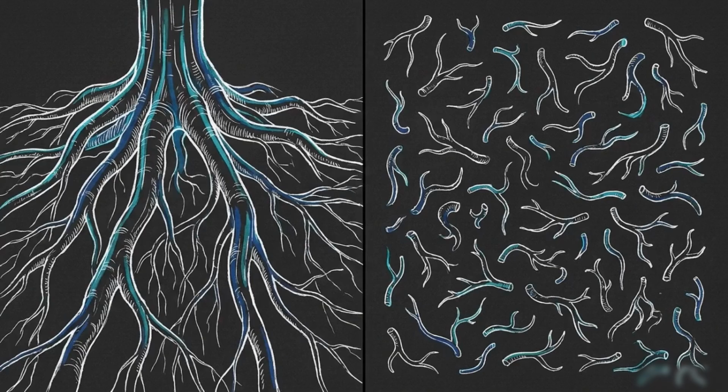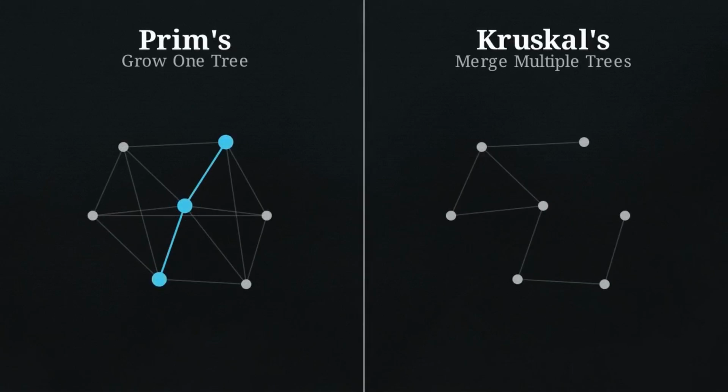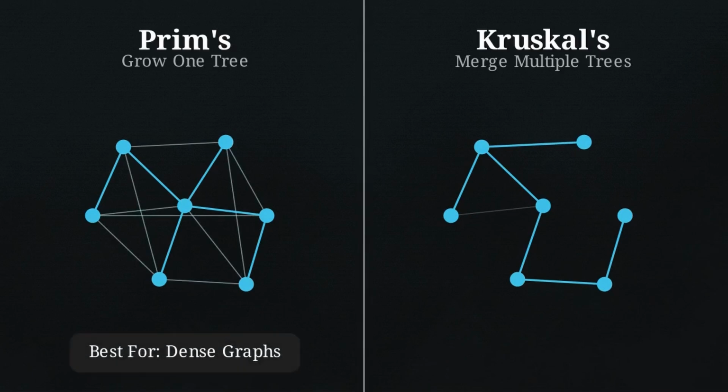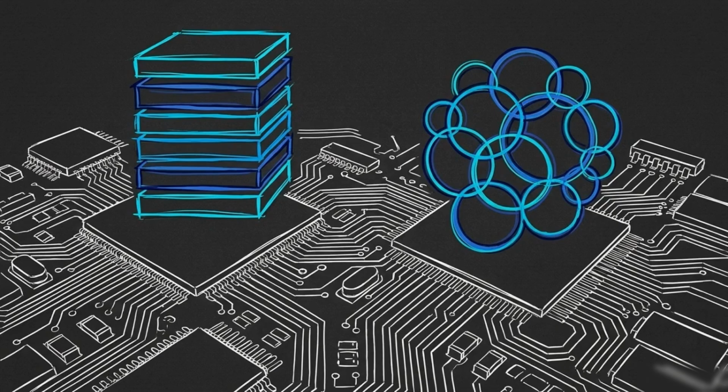Kruskal's strategy is effective, but it functions differently than the other major approach, Prim's algorithm. Prim starts at a single vertex and grows one tree outward. Kruskal starts with disjointed sets, merging them edge by edge. Prim is best for dense graphs with many connections. Kruskal is better for sparse graphs, sorting a smaller list of distinct edges. Structurally, Kruskal requires O of V plus E memory space to store the edge lists and disjoint sets.